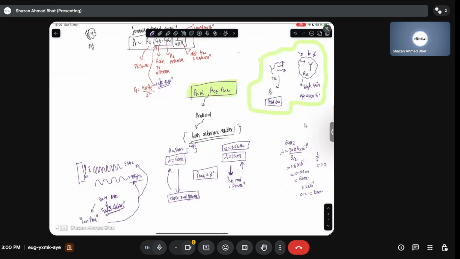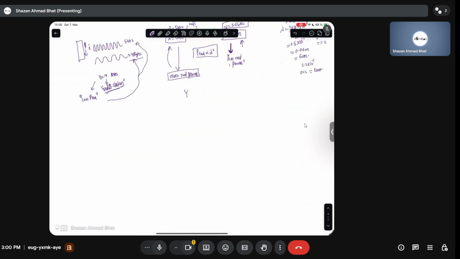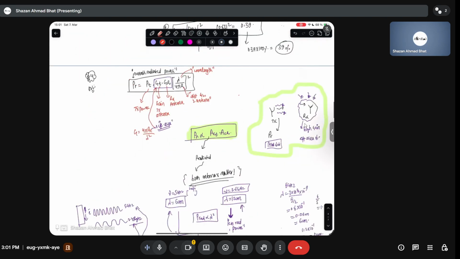So essentially, it also depends upon the distance between the two antennas. That means if your transmitting and receiving antenna is at a distance of, let's say, R1, and in another scenario, it is at distance R2, and R2 is greater than R1, then in the first case, the transmitted power has to be more. If R is less, then the transmitted power increases. If R is more, the transmitted power goes down. That means in this case, the transmitted power is less. In this case, the transmitted power is more. So that's accordingly what this relationship tells you.